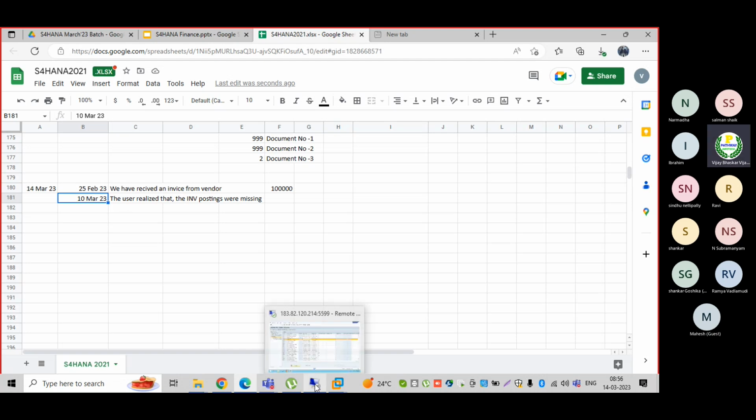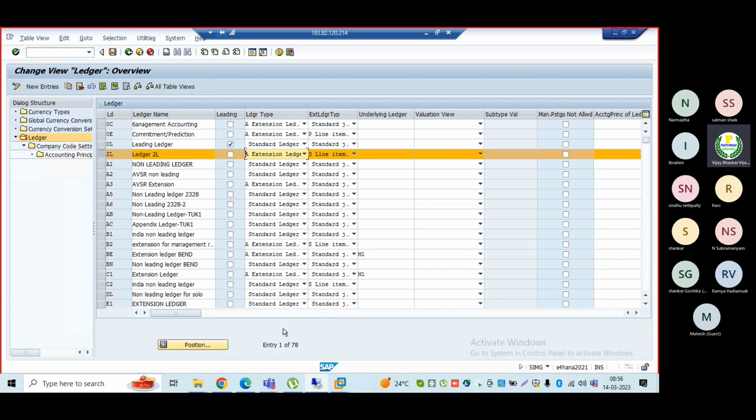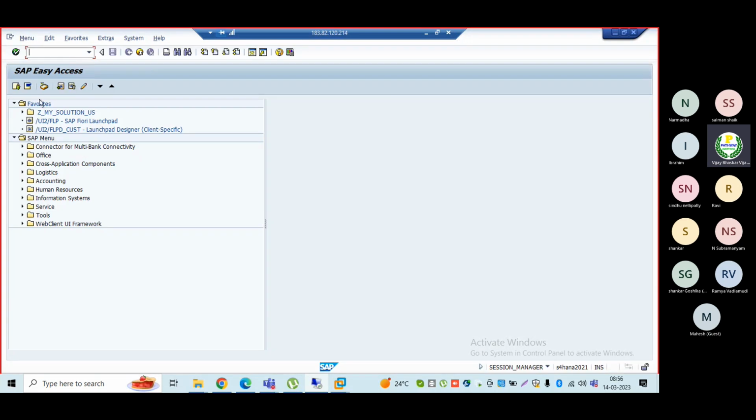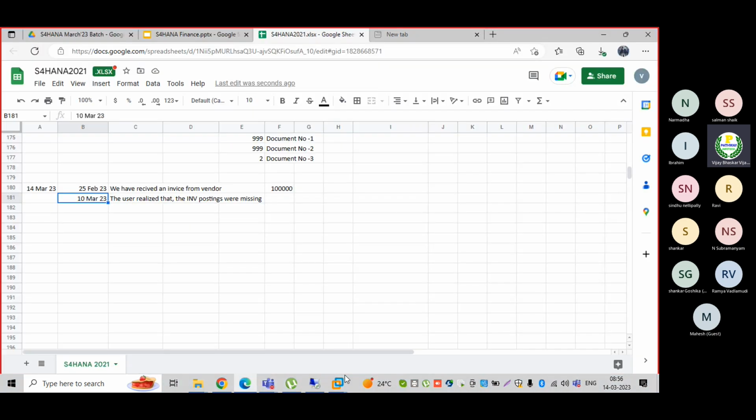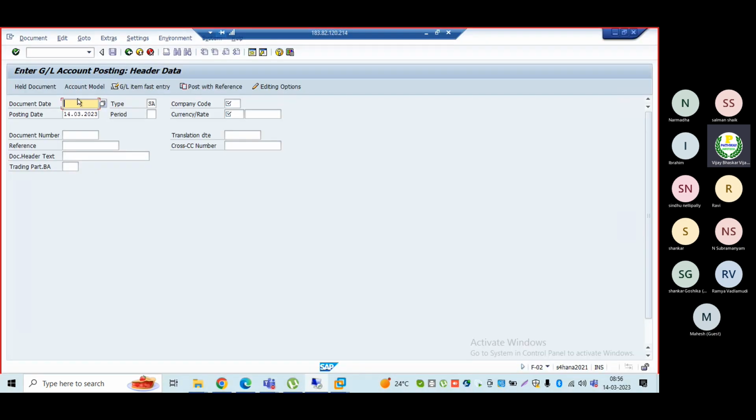So if this is the situation, what were we doing in ECC? Let us assume the document date which I maintain here is 25th of February. There are two fields here, document date and posting date.